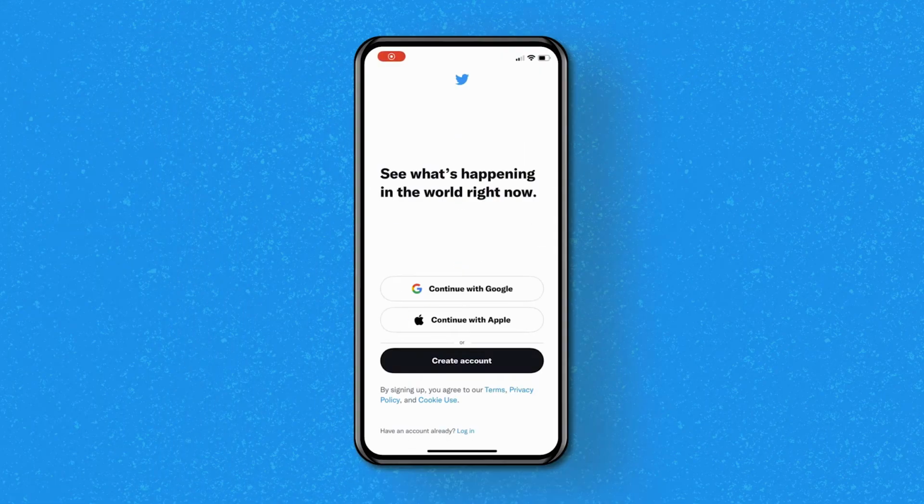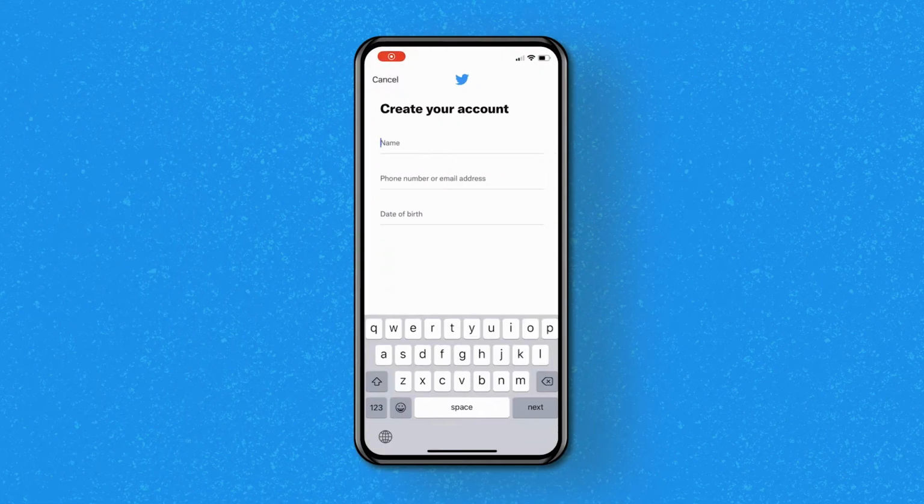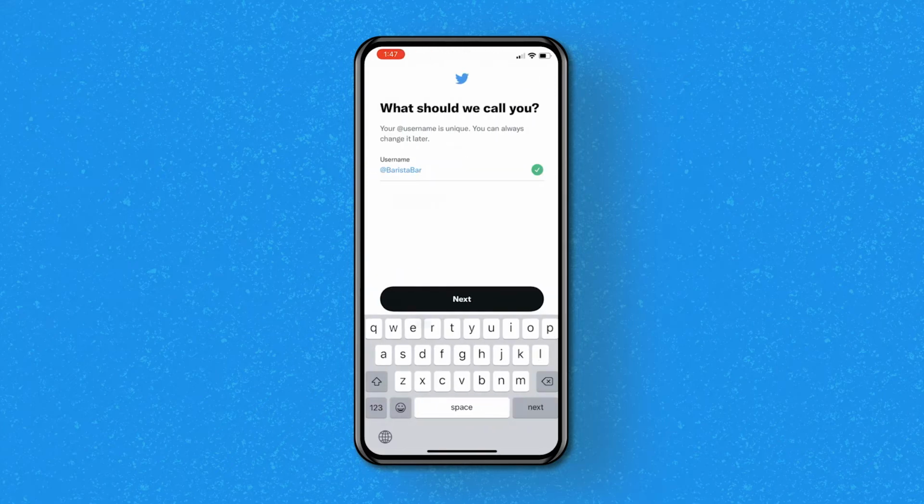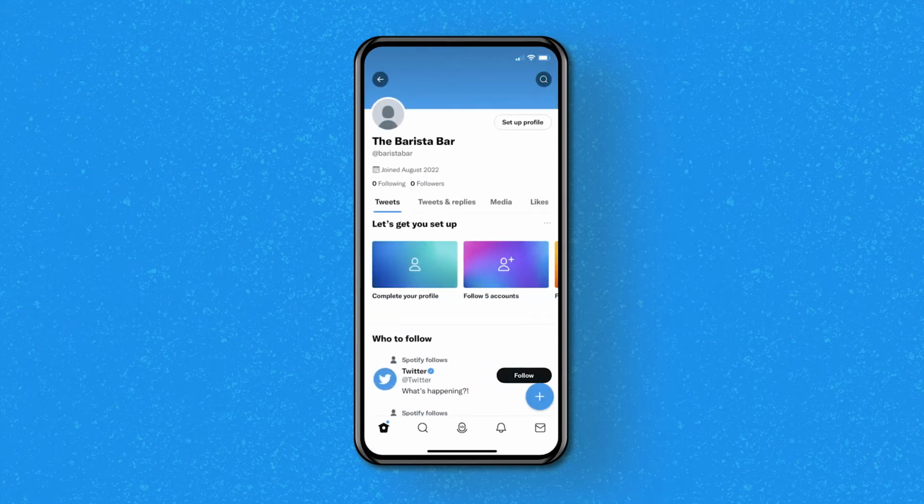Once you hit the sign up button, a Create Your Account pop-up box will appear, and you'll be guided through the sign up experience. You'll be prompted to enter information such as your name, phone number, and date of birth. If you provide an email address while signing up, we will immediately send you an email with verification instructions. After entering your information, click Next. Congratulations, you've signed up. Now let's set up your profile to put your business's best foot forward.